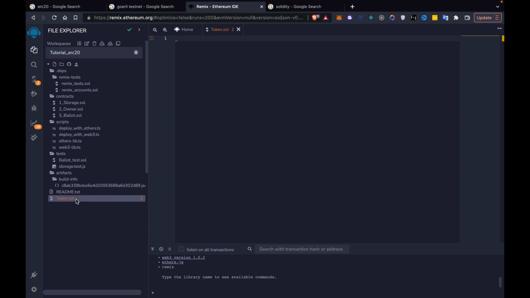We give it a name, and then we end it with the file type .sol, which is just the file type for Solidity files. Congratulations, you created a workspace and you created a file. This is where we will be inputting our Solidity code for the ERC20 contract, so we'll just be putting the code over here.